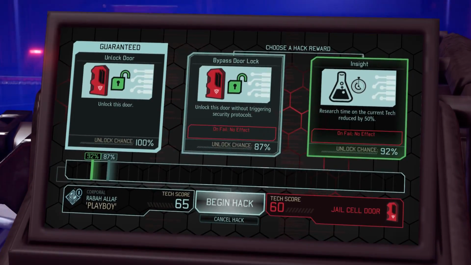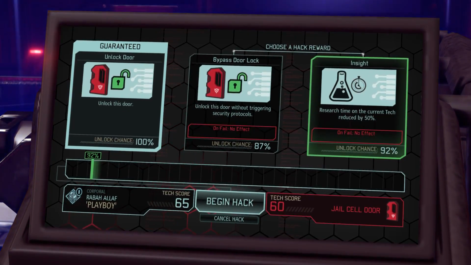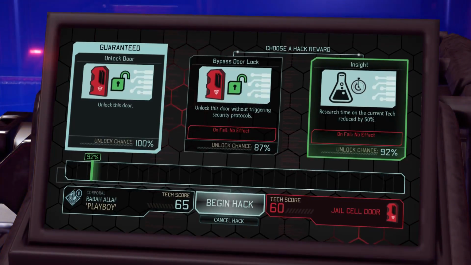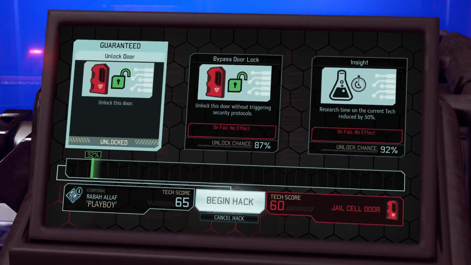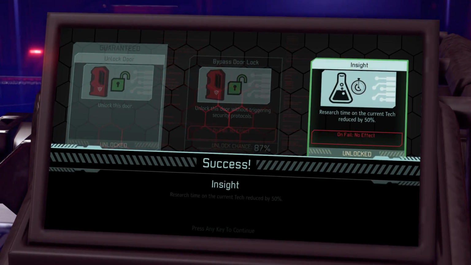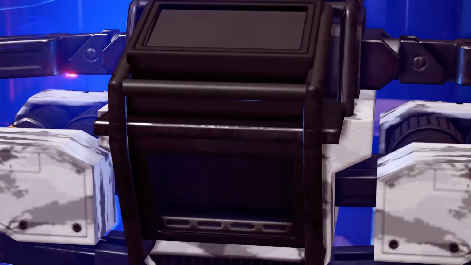So, we don't really care about the security protocols because we're already loud, but that's pretty good because we're doing mag weapons, and that's potentially like 9 days off the research time. So, that's pretty excellent. And we just had to do better than 8%. Phew. That's quite the boon.